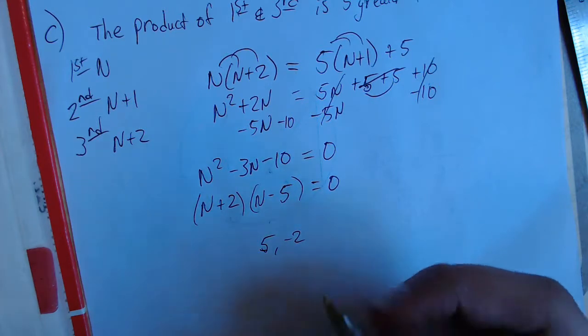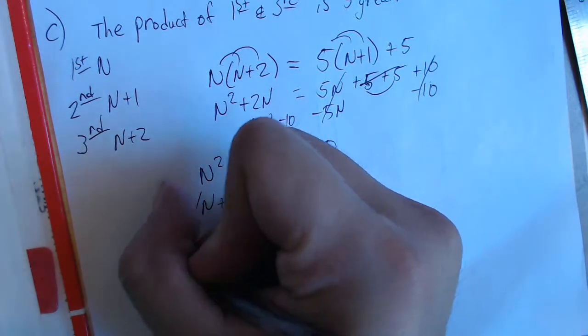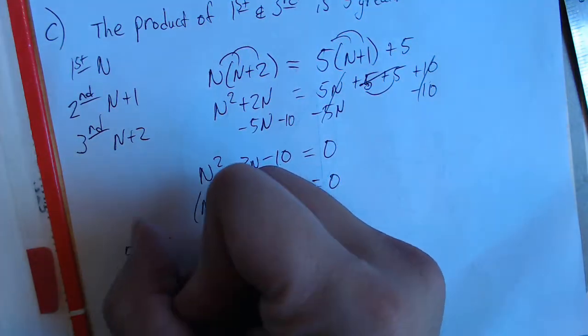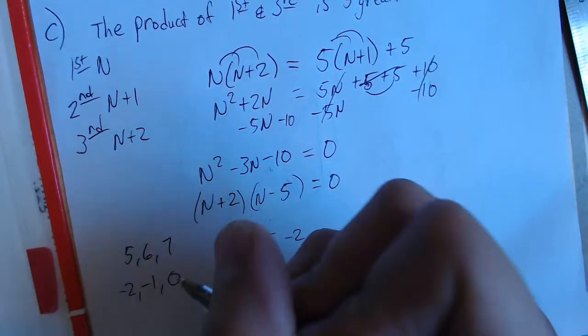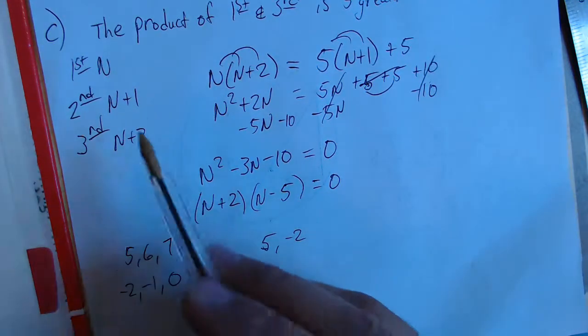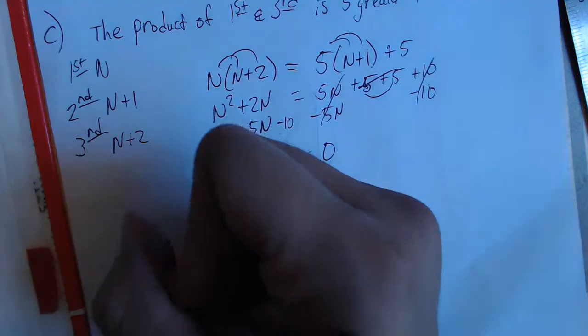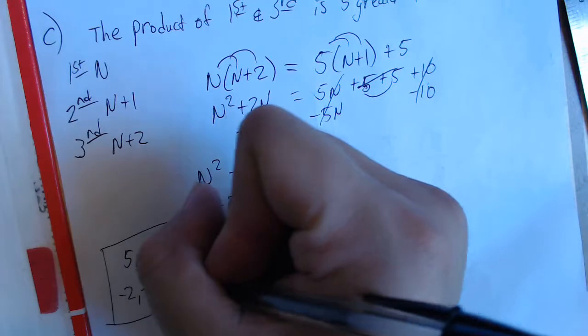Well, that's easy. We're just going to use both of them for our answer. So if n is 5, then the answer would be 5, 6, 7. If it was negative 2, then it would be negative 2, negative 1, 0. And don't forget, when you have negatives, you have to solve them by adding 1. Don't make the mistake of putting negative 2, negative 3, negative 4, because those are less than. Negative 3 is less than negative 2, whereas negative 1 is greater than negative 2. So remember, you're always counting to the right, and that's our answer. It would be this or that.